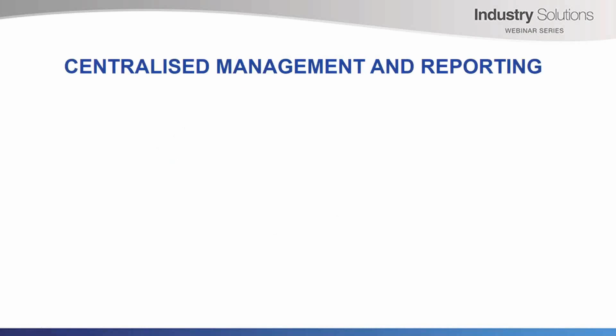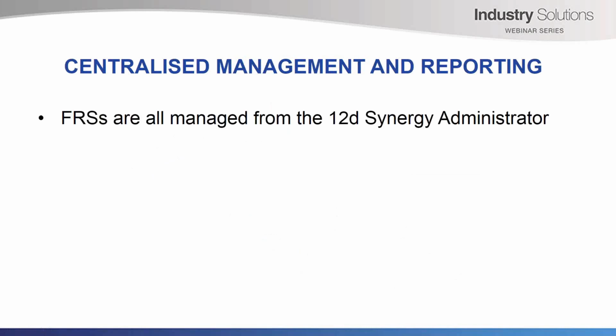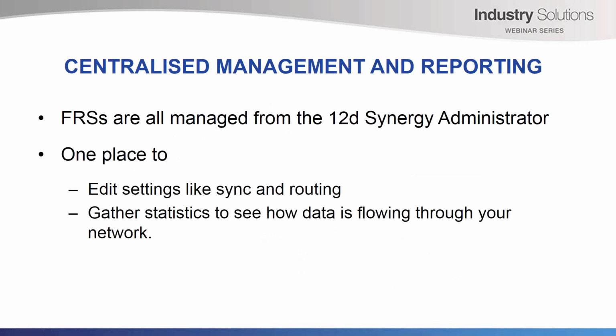It's also all managed centrally, which is really important. For IT teams, it can be very difficult to remote into lots of different servers. So the file replication servers are all managed from the 12d Synergy administrator in one place. That gives you one central area to edit settings like synchronization and routing, and to gather statistics to see how data is flowing through your network. So you can tell if a node is over or undersubscribed.